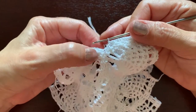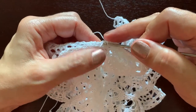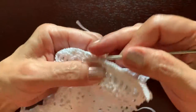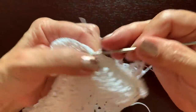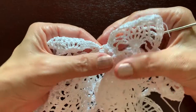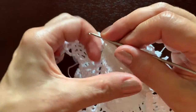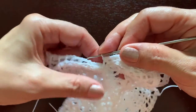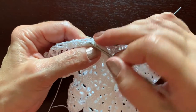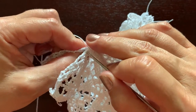We are almost here where 2 points connect in the last double crochet, where we are going to make just 2 single crochets, 1, 2. Now check to see if there is any thread hiding here, not here, so I don't need to do anything about them. And I'll continue on the other point of the star.